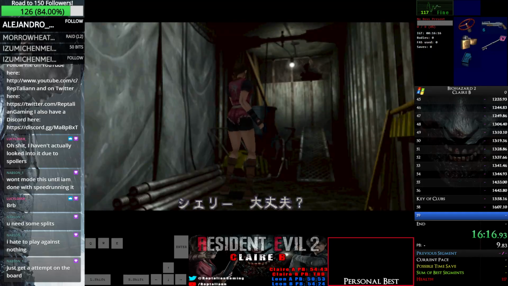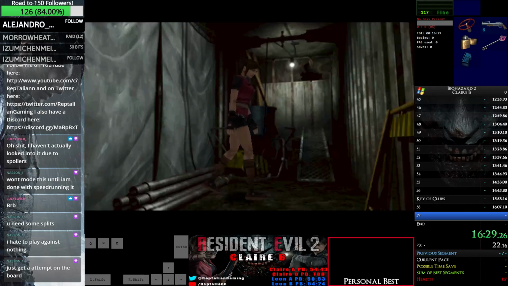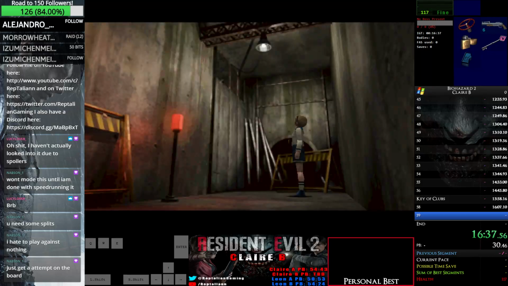Are you okay? Did you find your dad? Yes, I'm okay. But I couldn't find him. But I did find something else for you. Here! Thanks, sweetie. I want you to stay with me. Claire! I can't reach the ventilation hole anymore. But don't worry, I'll find another way.